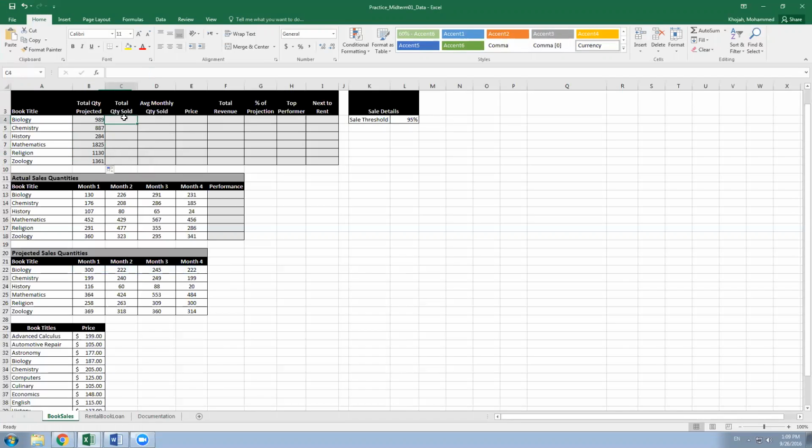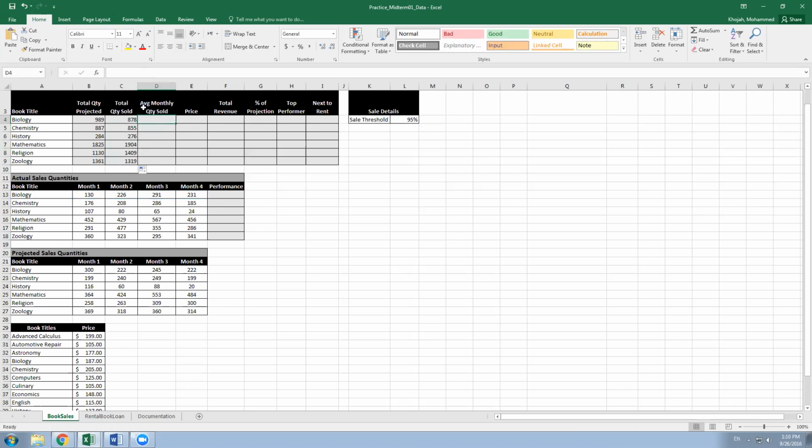This is actually the total actual sales, so the total quantity sold. So we are using the actual sales here. It's very similar. You will use the sum function. If the instruction asks you to use a function, you have to use a function. You can't use a formula, okay? This is the actual sales value or the total. You close it, you click enter. Now use autofill to get all the values.